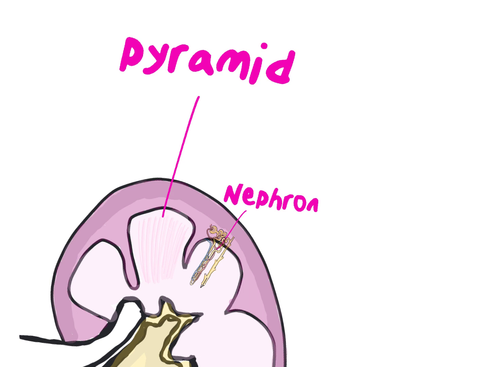So here I've zoomed in. Obviously this is an oversimplification and there are millions of these nephrons, but here's a nephron in its place in the kidney. You can see the top half of the nephron here is found in the cortex, and the bottom half of the nephron is found in the medulla. So often questions come around here, what part of the nephron you find in the cortex. So with this we've got the glomerulus, the convoluted tubules, and in the medulla we have the loop of Henle.